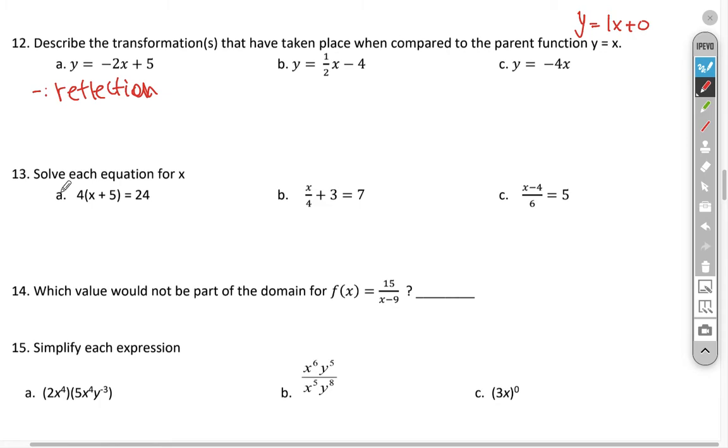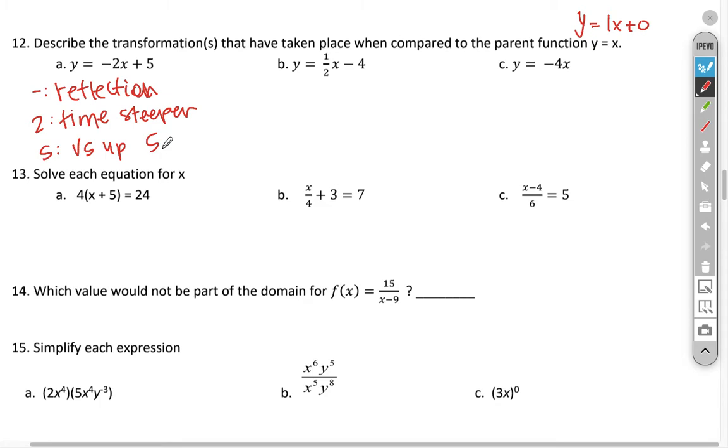All right, but then we need to look at the actual number of slopes. So we went from 1 to 2. So that 2 tells us, remember with slope we're talking about steepness versus flatness. So this 2 is bigger, so we're going to be 2 times steeper. And then our initial value went from 0 to 5. This is our y-intercept, so it's talking about where we are on the y-axis. So if we went from 0 to 5, we went up 5, so vertical shift of 5.